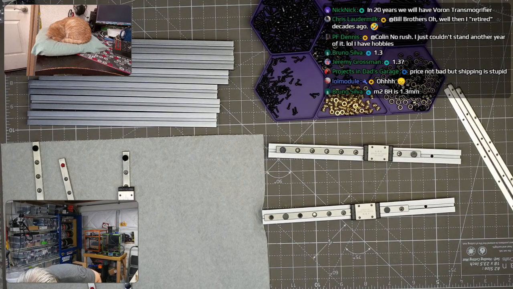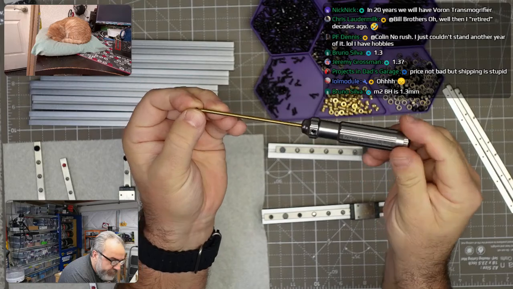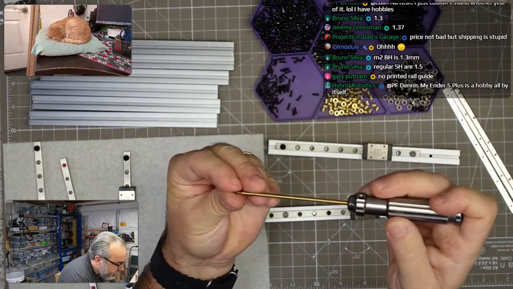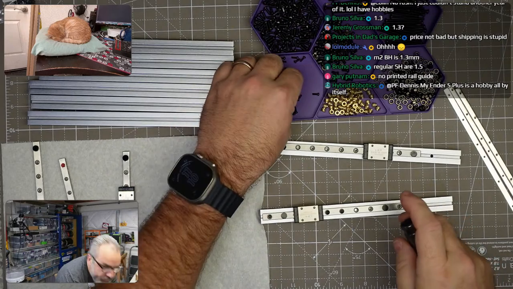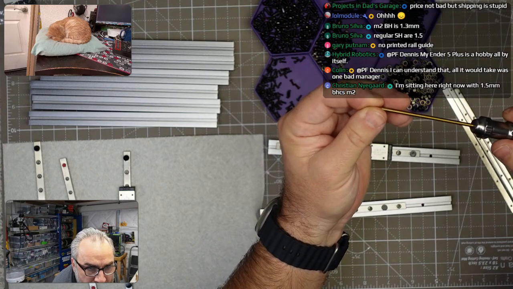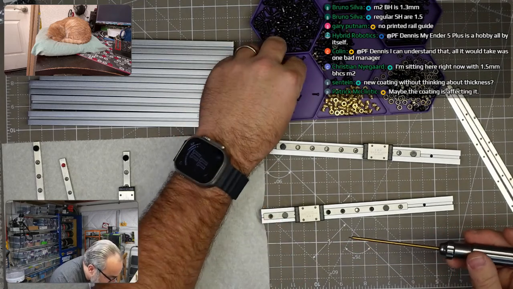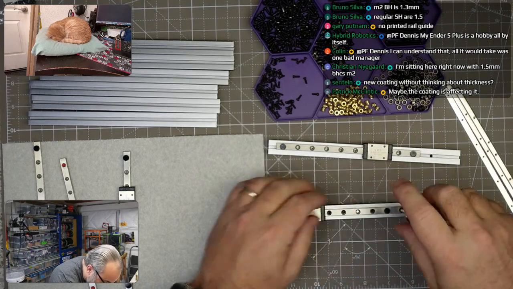Let's see. Here we go. So I have a 50,000th driver, and that one seems to fit well. And this is an old RC driver I have from Intigy. That was unexpected. M2 button head is 1.3. Regular socket heads are 1.5. Well, the 1.3 driver I have from Fabrico is a little tight in these. This driver, this 50,000th one, seems to be working okay though.